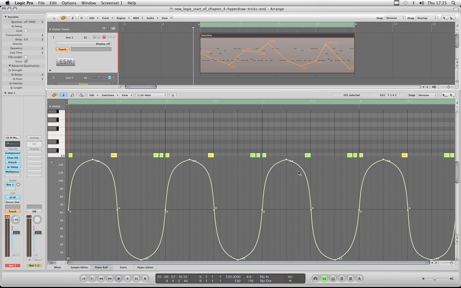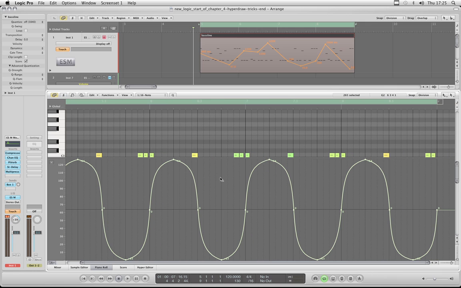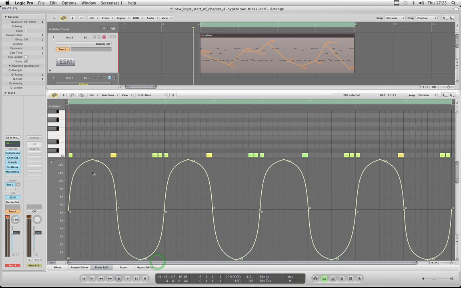There's our region, it's four bars long. Are we looking at it down here? Let me fit that to the cycle range to my piano edit. Look at that. Four bars, one cycle for this bar, one cycle for this bar, one cycle for this bar, one cycle for this bar. We doubled it and then doubled it again, so that from one cycle every quarter beat, we doubled it to one cycle every two quarter beats, and then doubled it again, making one cycle every four beats.